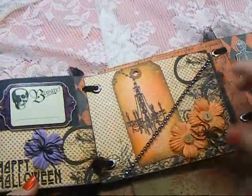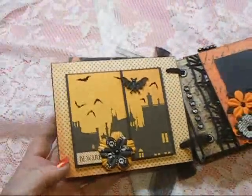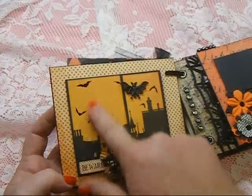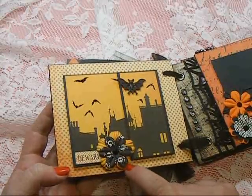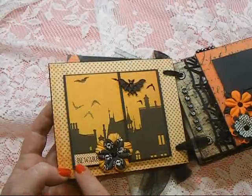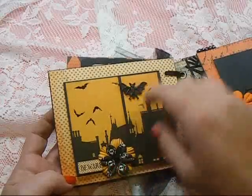These books are hard to show. Okay, you turn the page. And then this page, I made this little flip out book. I put a Prima flower with the skulls on it that I've had forever, and watercraft petals, and a little embellishment from the Authentique collection that says Beware, and a little bat up here.